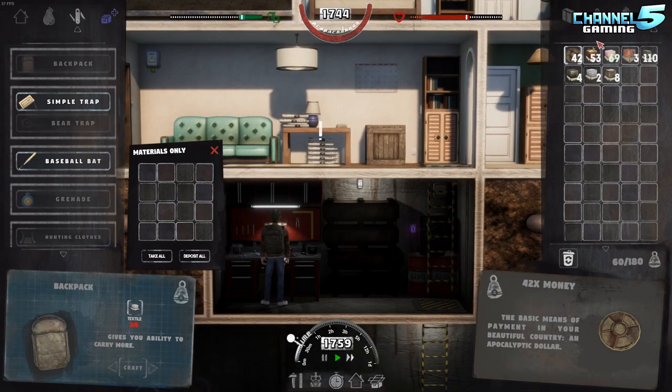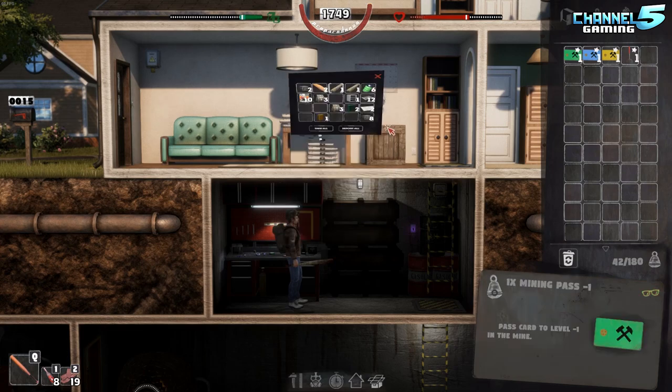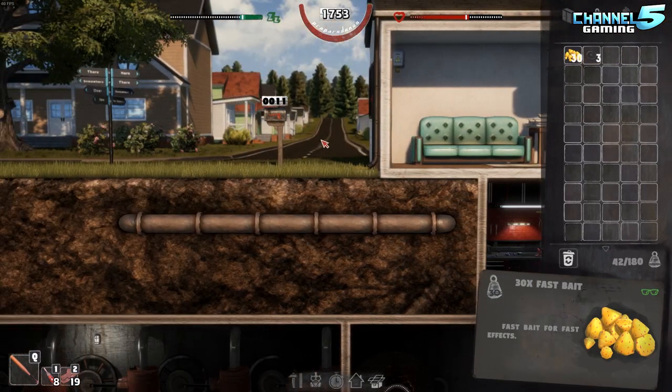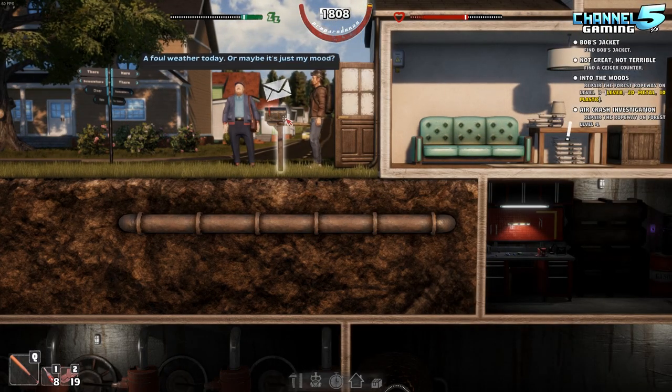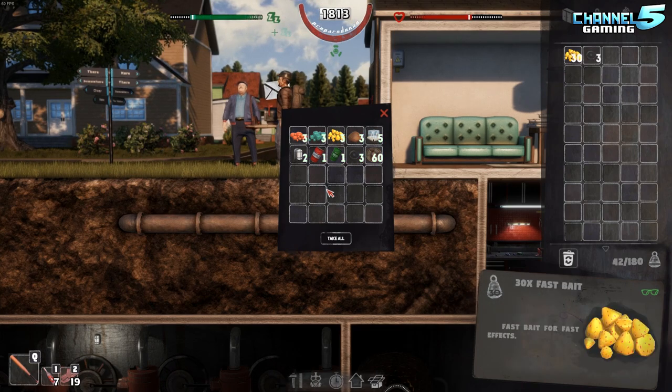About right. How many baits do we have on us? We have 30, and then the bear traps are coming in. Speed up time. Push 1 for an energy drink. Freaking love that. Top off our food.